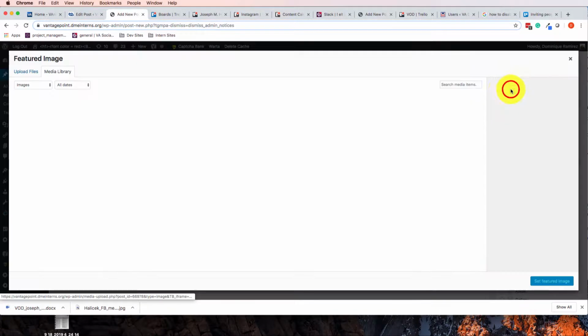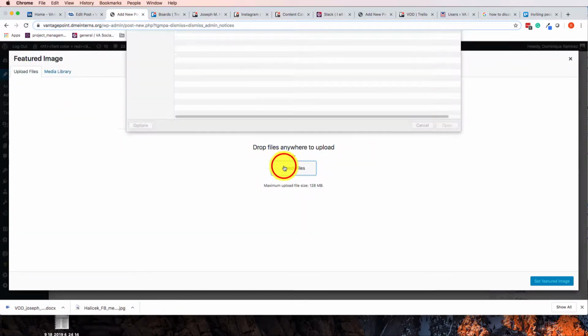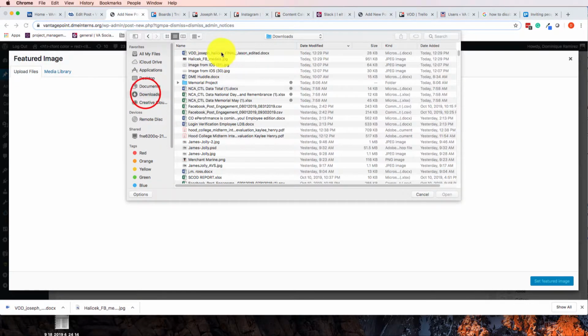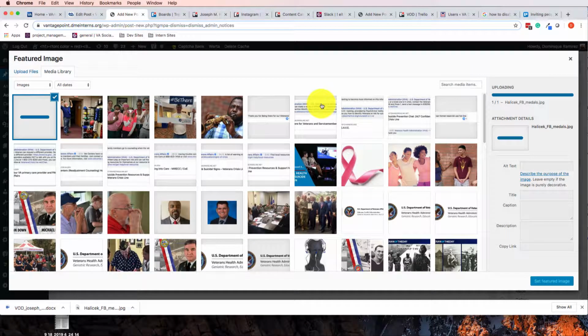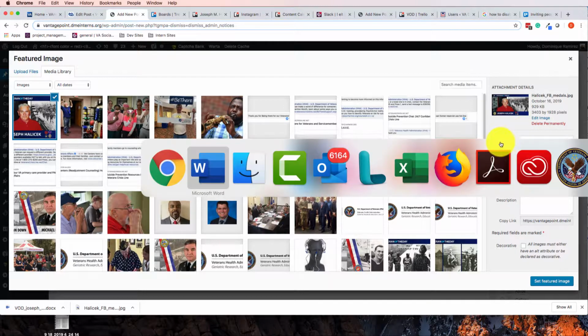Now featured image, we just downloaded that, so we can upload a new featured image. And nope, it's not the Secretary of the Veterans Affairs. It's Halachek Facebook medals. All right. Now, something important that you need to consider is that any image that goes on our website needs to have alternative text.